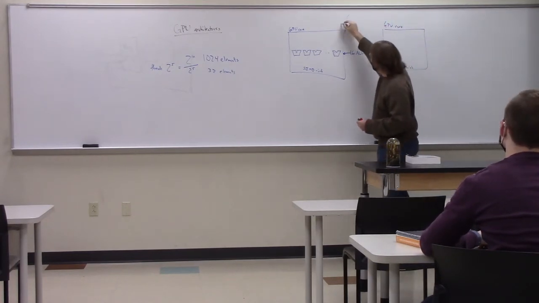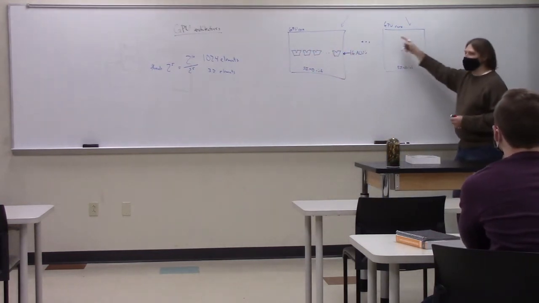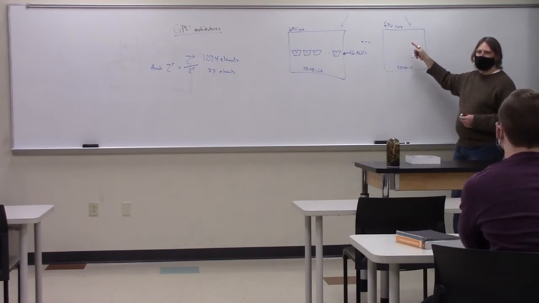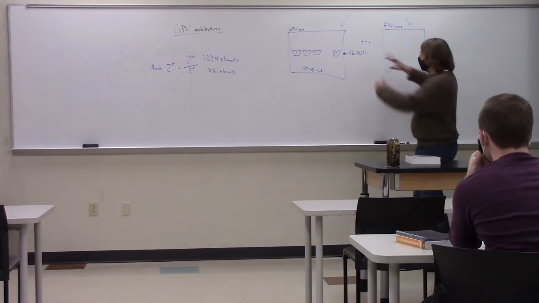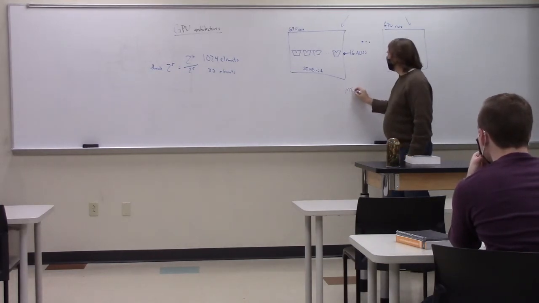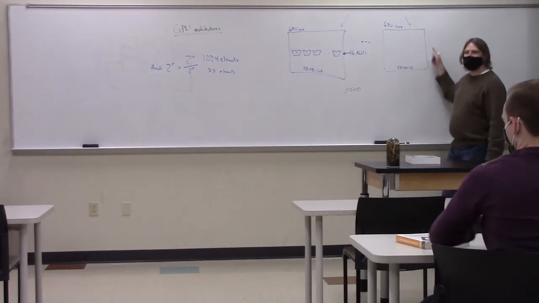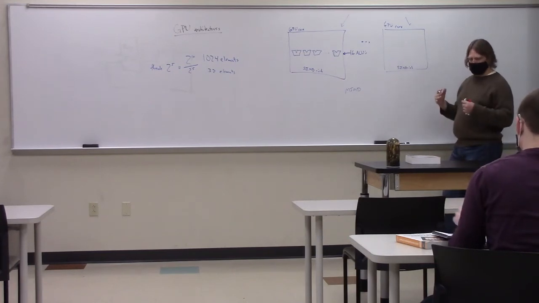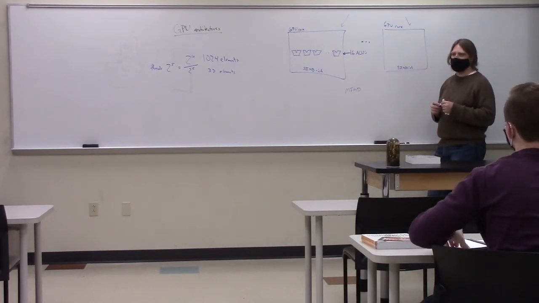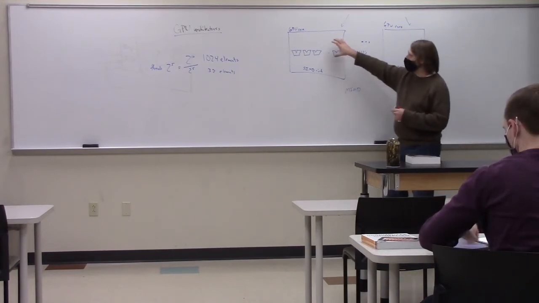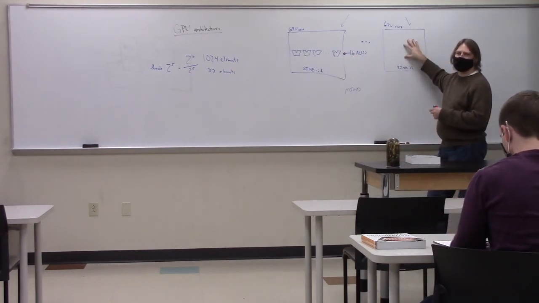And we're dedicating threads to here and some threads to here. So the instructions that are executing on this core are not the same instructions that are executing on this core right here. We might be in different parts of the loop, working on different parts of our algorithm, and so forth. So overall, it looks very much like a MIMD setup because we've got one set of instructions here. We've got another set of instructions right here. And they don't cooperate tightly between these different cores as far as what instruction is executing at any given time. The program counter for the thread on this GPU core is probably not the program counter that's on the GPU for this core right here.